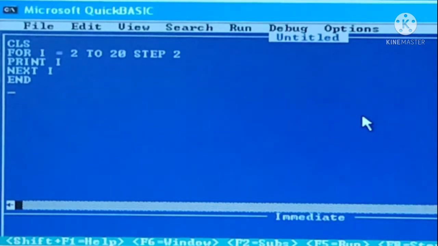Okay, so we will run it. See, these are all the even numbers from 2 to 20.